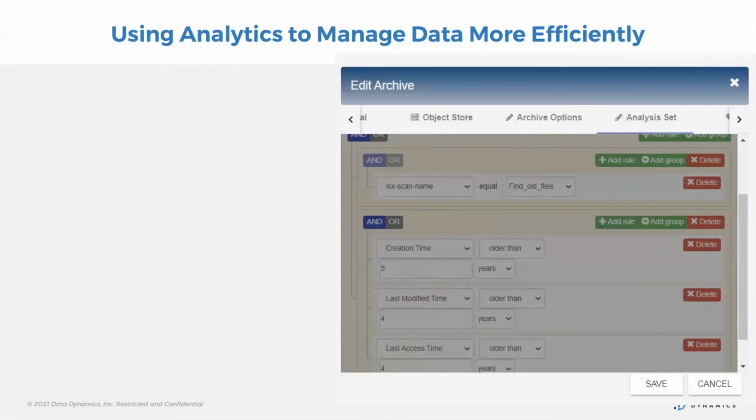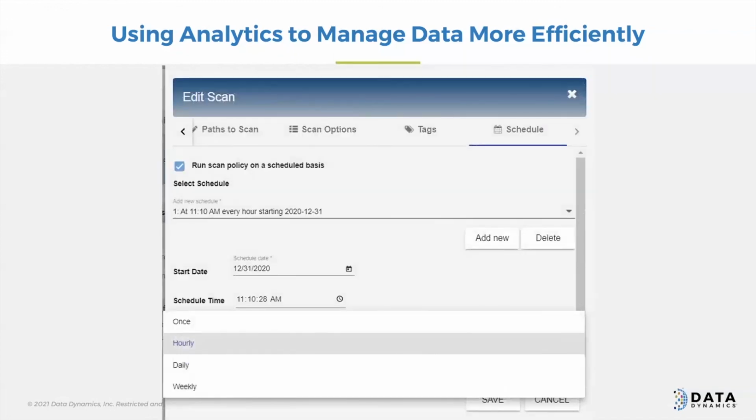Finally, when you run your archive, you can use that same query that you've already demonstrated and you know what data is going to come out of it. And you could put that into your archive and you get a consistent view and you get a consistent result of things that you want to put out there. And you can put each one of these things on a schedule. Now, the schedule could be once, it could be hourly, daily, weekly. You make that choice. It's the same thing for discovery and scan as it is for archive.